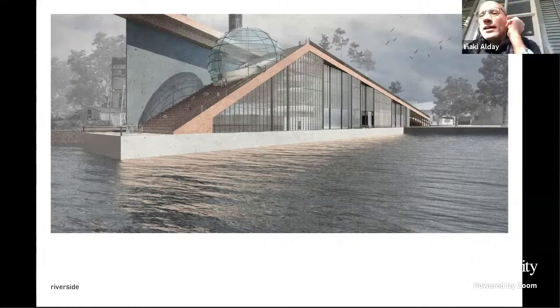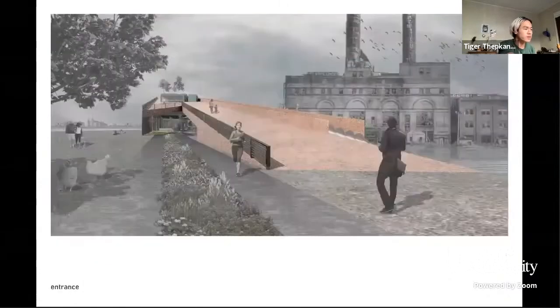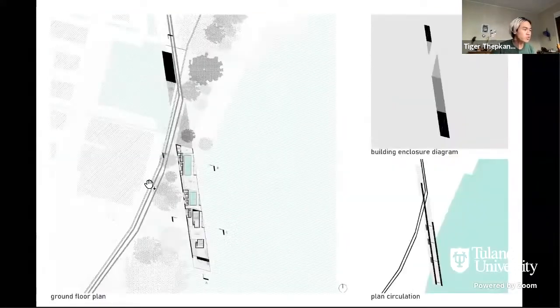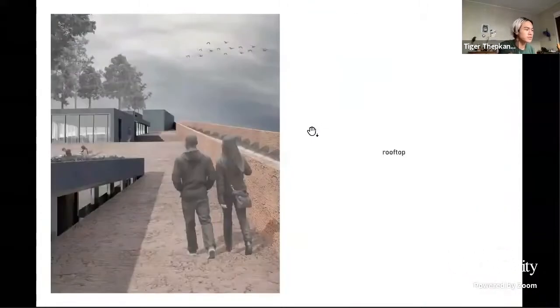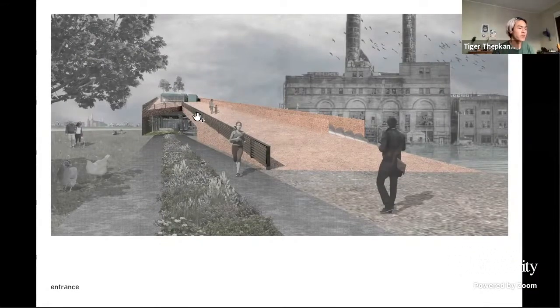Tiger, what's the relation of the flood wall to the building? Oh, so the flood wall is right here. The building is building on top of the flood wall, so it's building over the flood wall. There's a space in the center here. I think you can see that better in perspective. Right here is where the flood wall is, and also where the streetcar is located. So the building creates this hole on the ground floor for the flood wall and the streetcar.